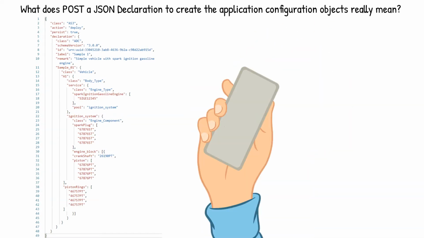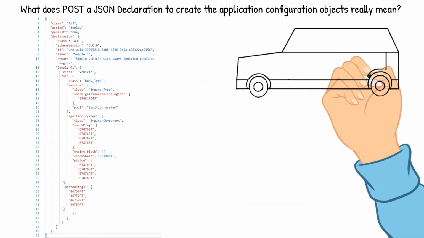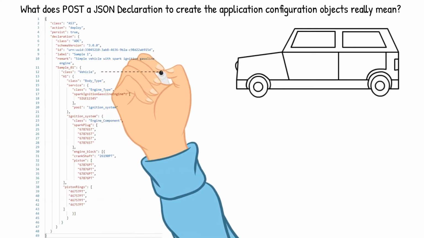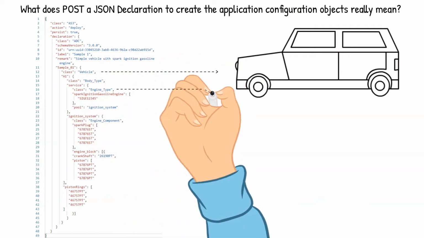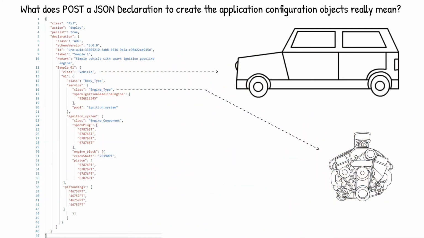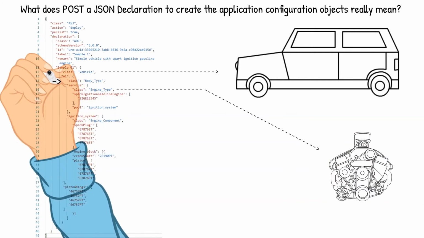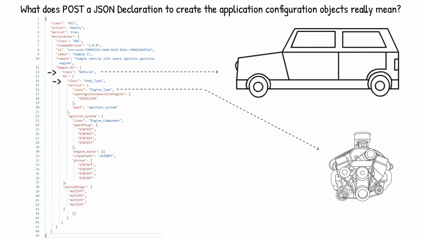Building the JSON file is like building a car. There are several main objects contained in the car, like the body type, drive axle, and the engine type. Those would be called classes. So let's get to building and take a look at the engine, since it can reflect how the application configuration would need to be written.